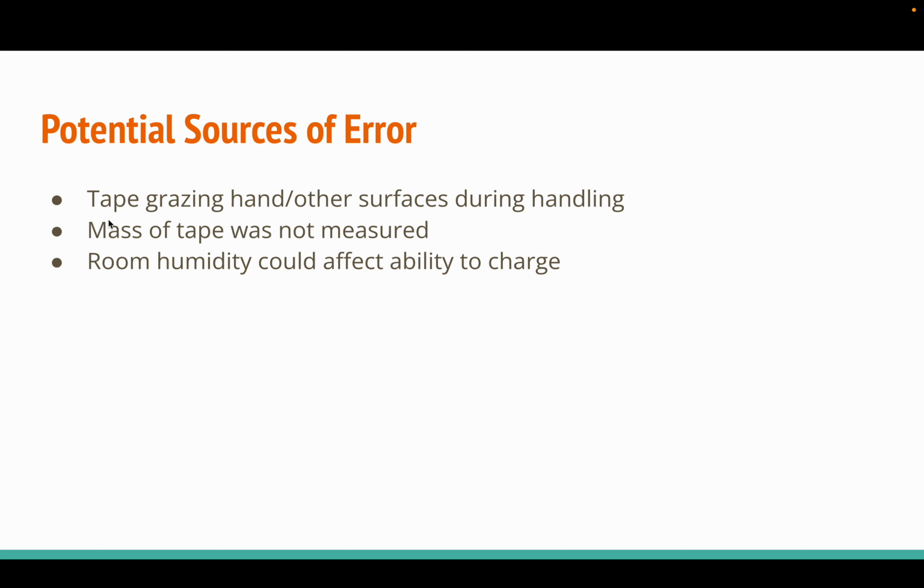And some potential sources of error were the tape grazing our hand and other surfaces during handling, which could neutralize the charge on that tape. The mass of the tape was calculated, not measured, so there is a little bit of room for error there. And the room humidity also possibly affected the charge because it was getting humid at that point in the day.